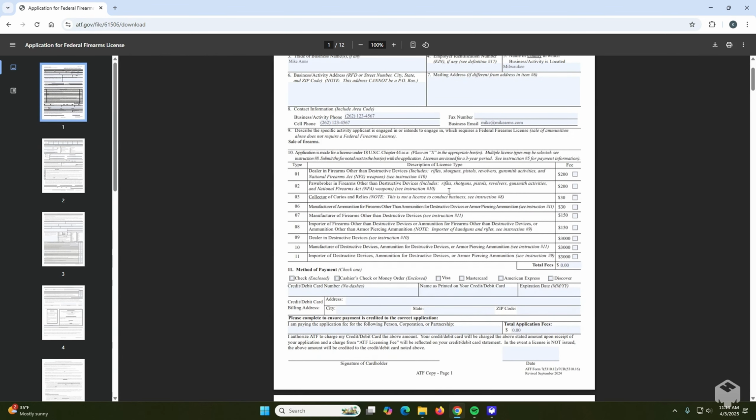Next, you're going to have to figure out what kind of FFL you are going to be. A majority of people are in 01, which is just a dealer in firearms. If you're a pawnbroker, or a manufacturer of firearms, and by ATF definition, a manufacturer is someone who assembles a firearm. So if you get a lower and upper, you put it together, you're considered a manufacturer. We are going to be in 01.